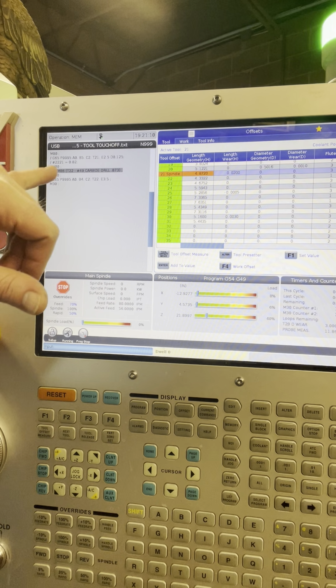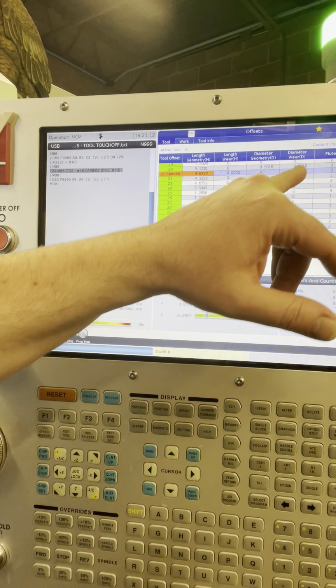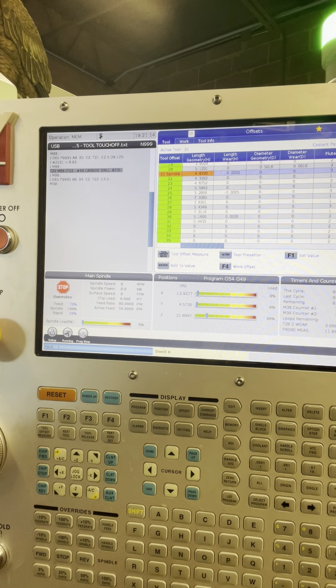So that offset really comes in handy, as does the diameter wear as well. You guys can see where they both work. I can't really think of any other examples of that, but that's one of the biggest advantages of doing it this way. You know you got burned once making the part too small, so put in the thou on the wear comp so you don't do it again.